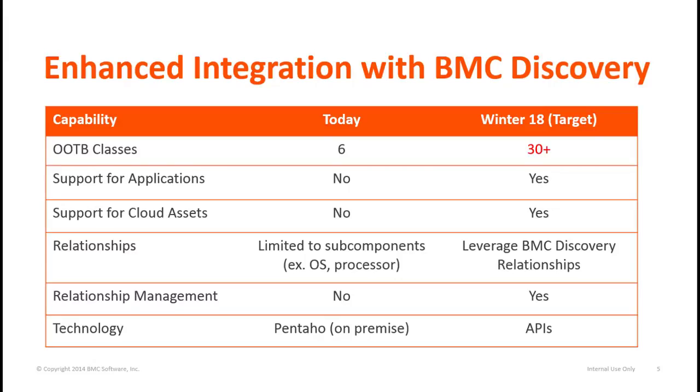So moving back to the top, support for applications. Another key strength of BMC Discovery is application dependency mapping and the ability to define applications. And in the world of BMC Discovery, an application really consists of configurable components, meaning that you could define an application, say Oracle ERP system. And based on what Discovery discovers through the mapping, you can identify the components that roll up to that Oracle ERP system, so it allows you to create a logical grouping. With the support for applications, if you define that kind of application within BMC Discovery, that information will be synchronized with the Remedyforce CMDB.